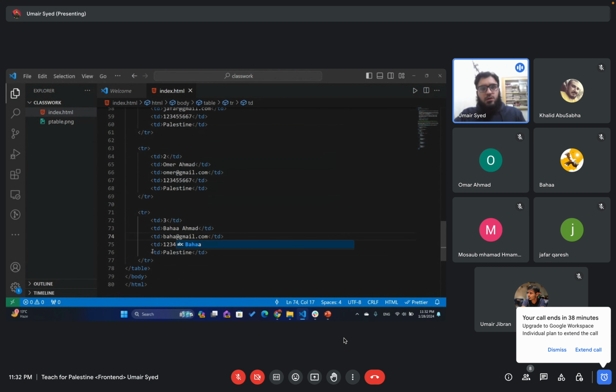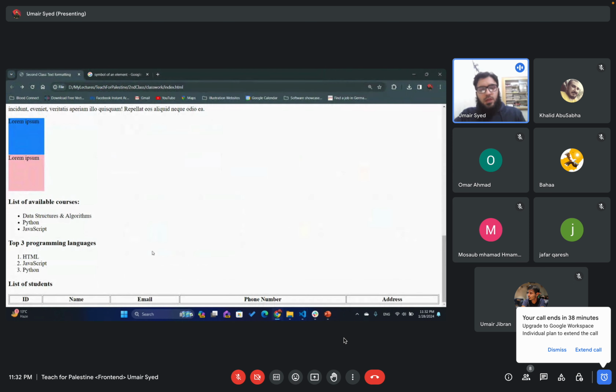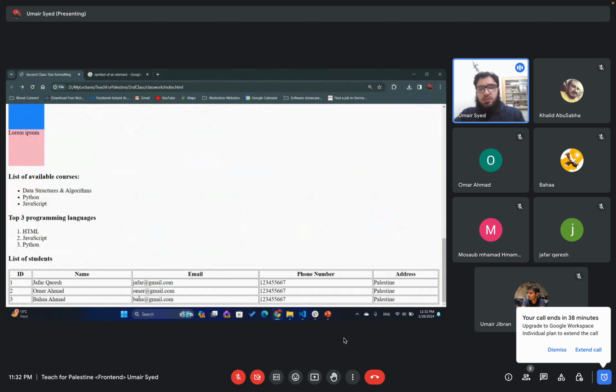All right, so I have created 3 rows, and let me refresh it, and you can see this is a table of students. So I guess I have covered all of the topics that were planned today.